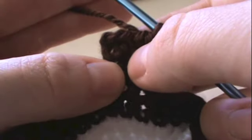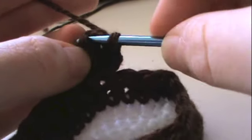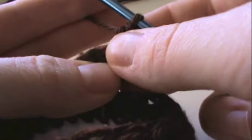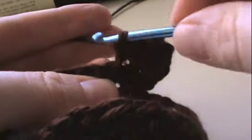And now, you're going to work 3 single crochet into the little loop that we made. This is going to be like the little place for your shoelace once we're done. Alright, now you got 2 down the other side, so single crochet in each of those. Okay, and then we need to secure it into the next chain with a slip stitch.